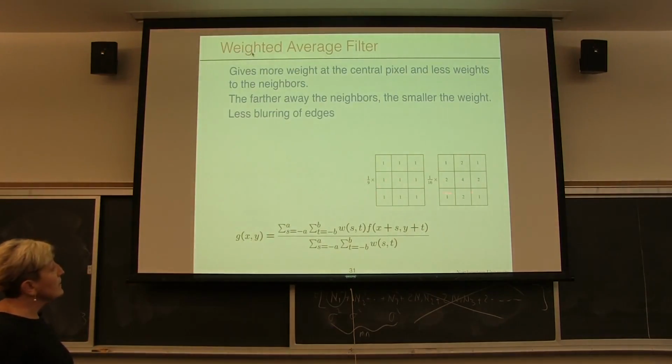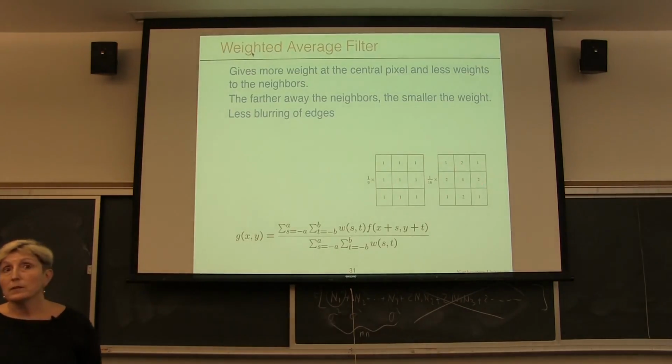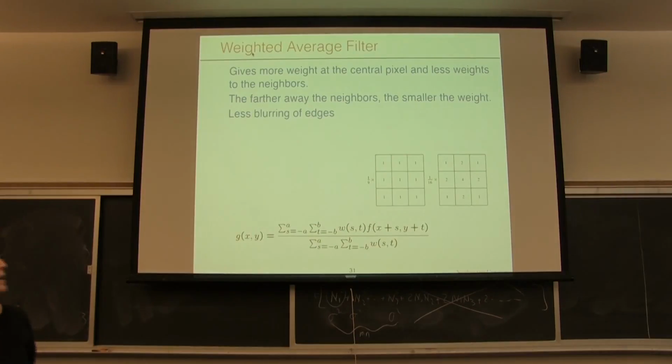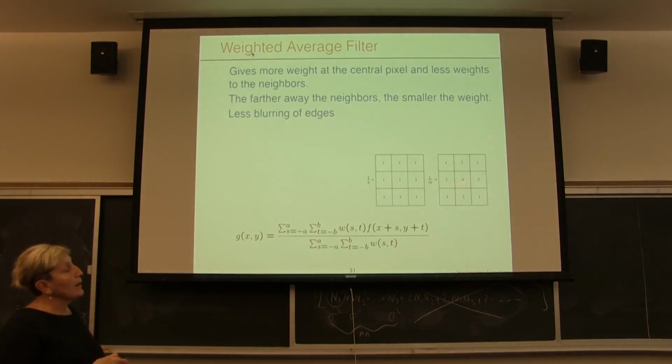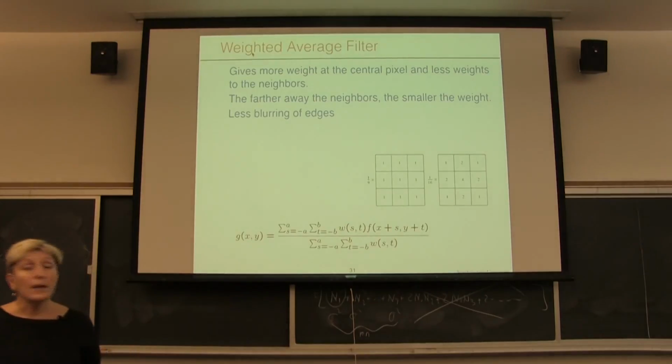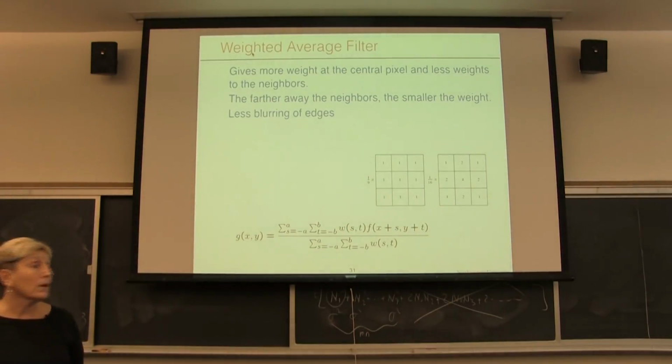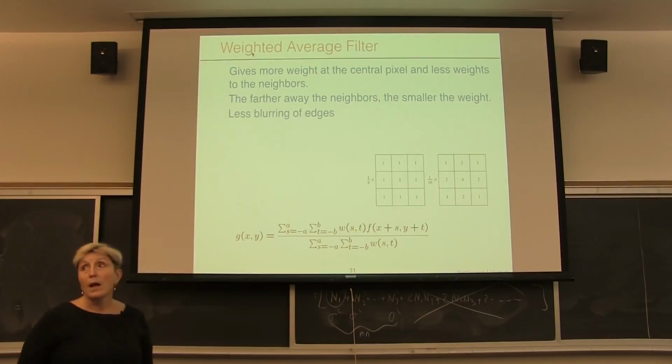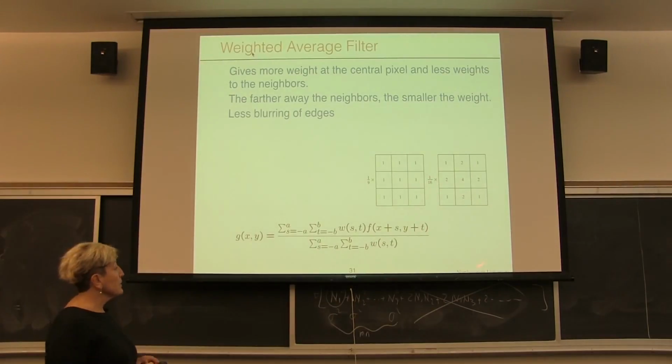Here is an example. This is a box filter, and here is another filter. It's not a Gaussian filter, but it's a weighted filter where the center has a lot of weight, 4. The 4 neighbors have a little less, 2, and the diagonal neighbors have even less, 1. Again, all these weights are positive, and they all sum to 1. So I have a 1/16 outside, which is the sum of all these numbers.